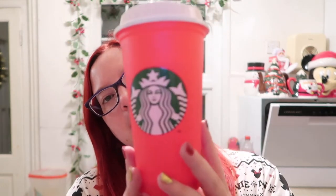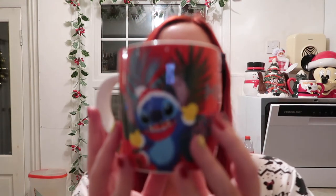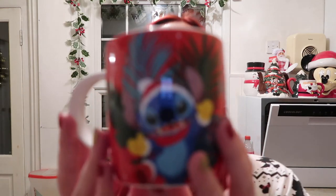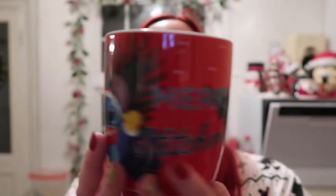I've got a reusable red Starbucks cup and also the color changing green one, which I think was during Christmas time. I can't forget the Stitch mugs from the set I bought from Asda - the Christmas one, where he's dressed up in his Christmassy outfit with gloves, hat and scarf. This is 'Merry Stitchmas' and it's very cute - we have our hot chocolates in these.